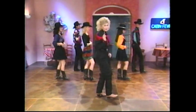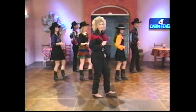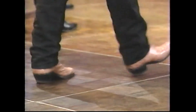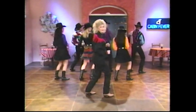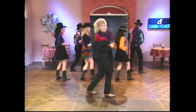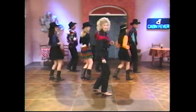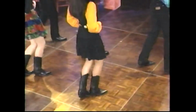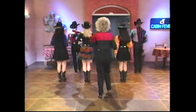And a one, two, three, four. Now change, two, three, four. And alternate. Little hip movement. Front, front, back, back. Front, back, front, back. And a one, two, three, rock, back. One, two, three, rock up. One, two, three, turn right. And one, two, three, turn left. And left, and stomp, clap.